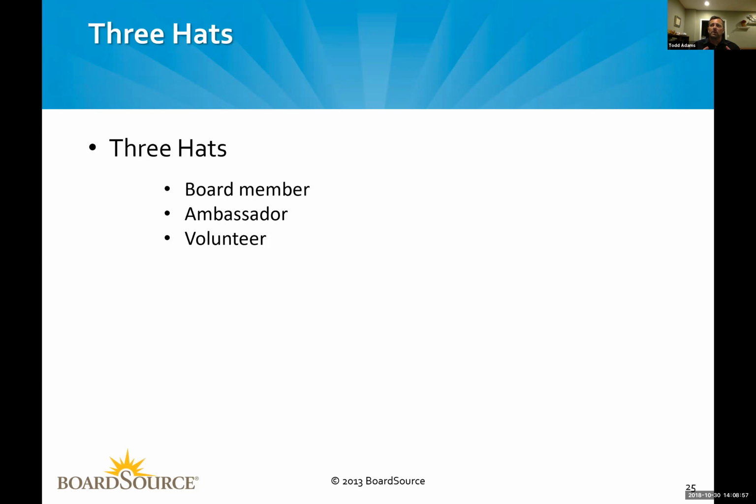So again, when somebody would go down the conversation that was about, well, my kid did this, or that got us outside of the role of the board member, we would actually call each other out to try and break the habit of, in this room, we only wear the board member hat. We're not here as a parent. We're not here as a member of the congregation. We're here as a board member.